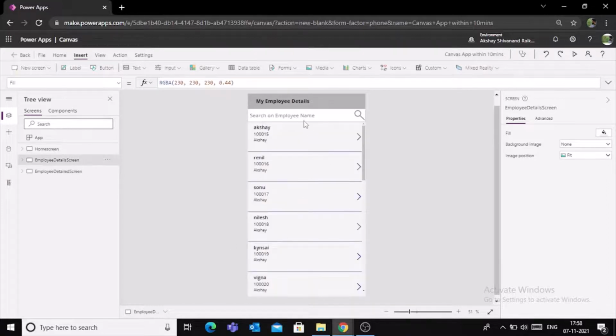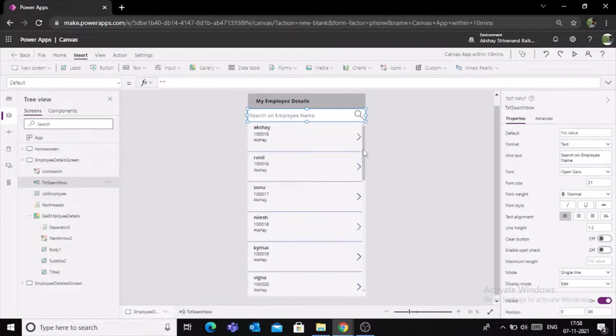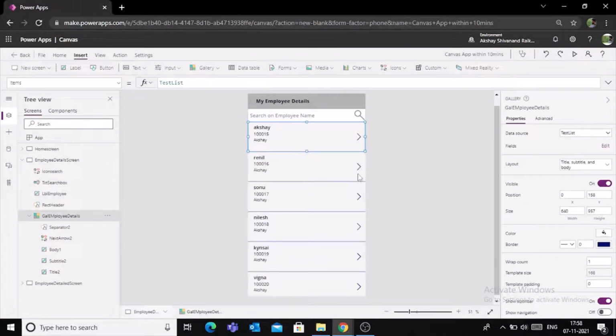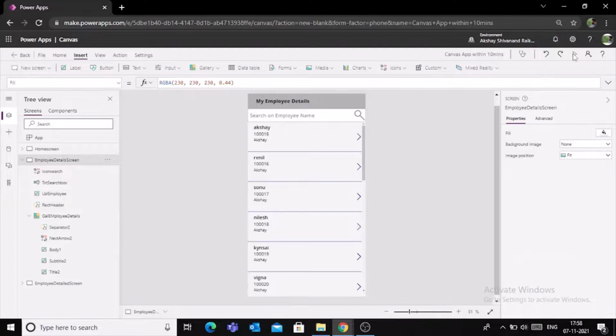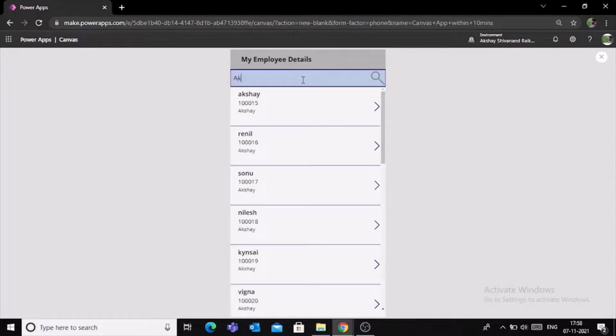So here we are left with the search bar, to make this available. Now we are directly connecting to the data source. If we search with Akshay, we are not able to search because we didn't write any functionality for this gallery.